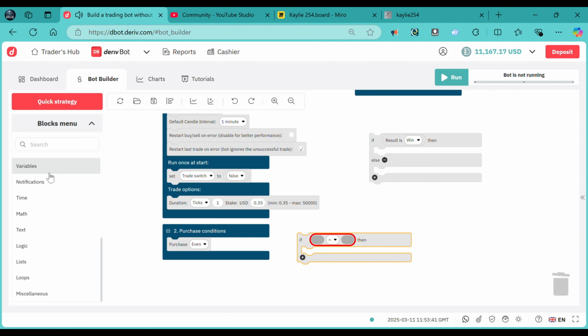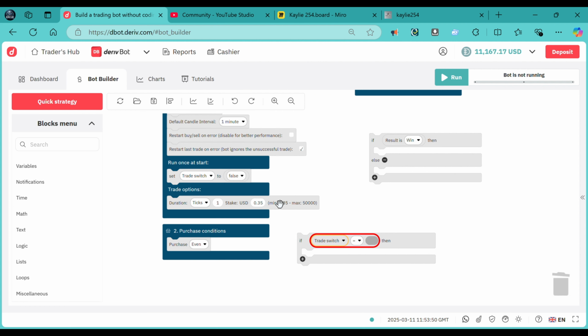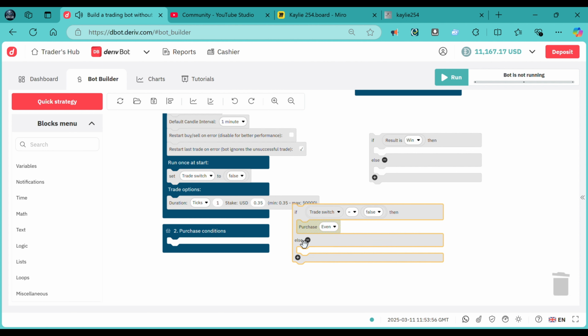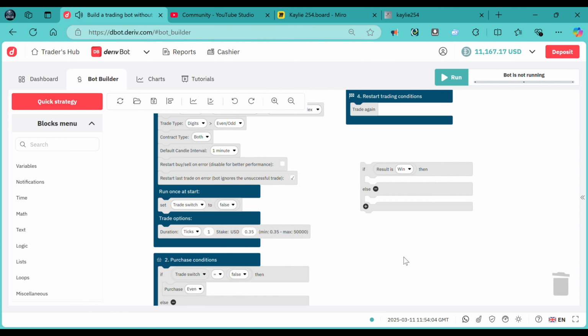Then if trade switch variable is equal to false, then purchase even, else purchase odd, like that. And then on the other hand, let me just delete this block.